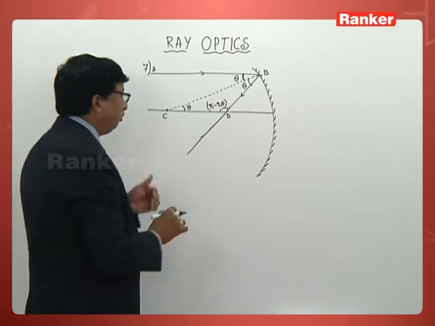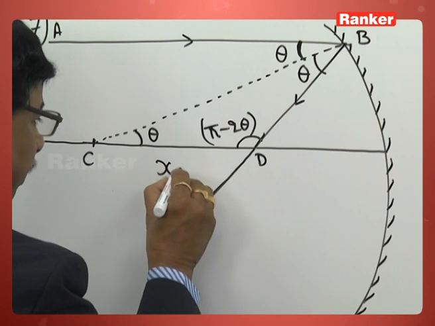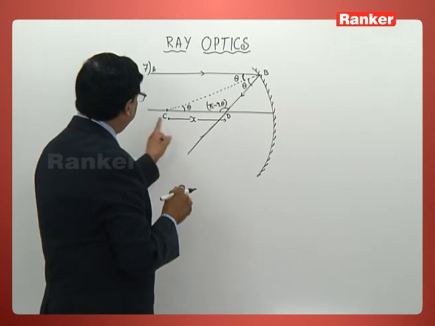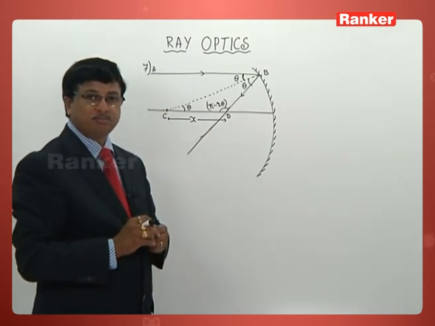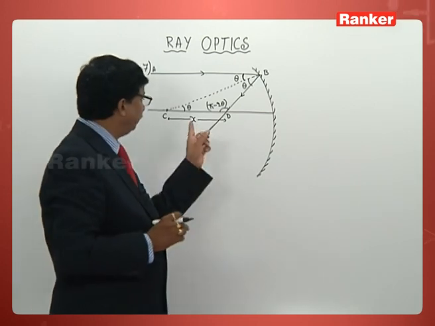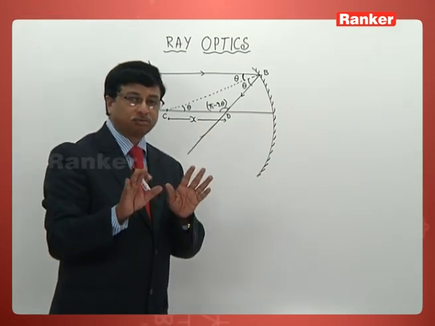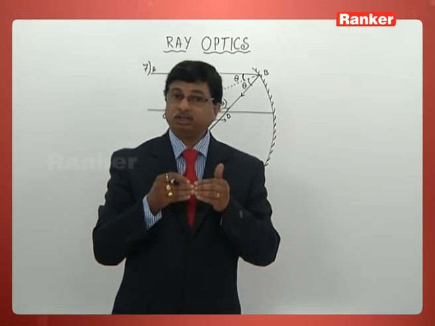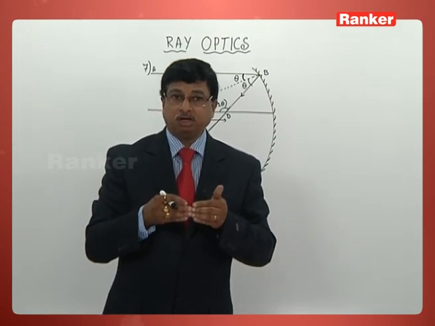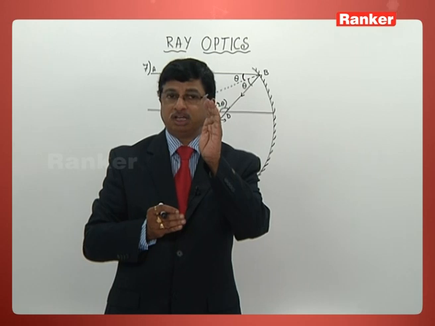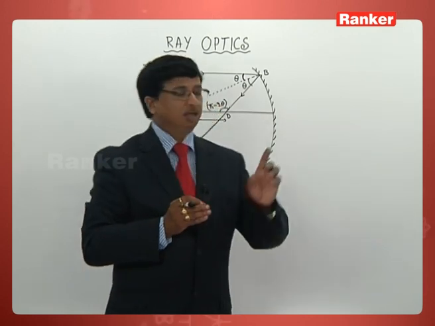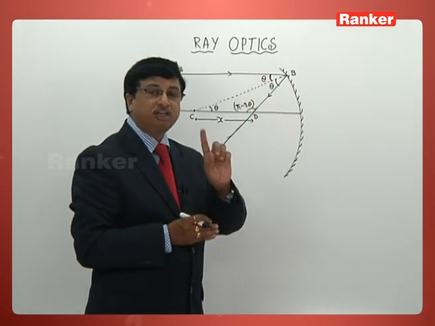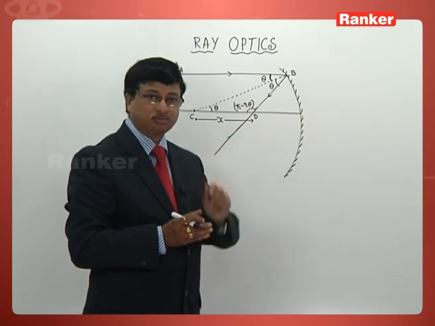And what else is he talking about? He is just giving us this distance as x. Observe this point carefully. CD distance is given as x for us. Distance between C and D is given as x. Suppose you do not know this proper condition, which I have repeated just now: unless the aperture of the mirror is very small, the ray which is reflecting after falling parallel to the principal axis need not pass through the point called focus.